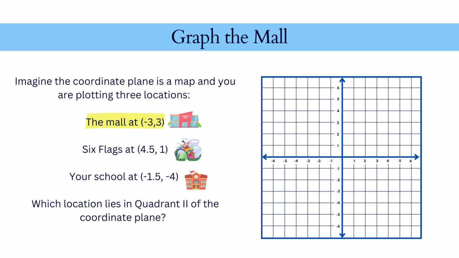First, let's graph the mall at -3, 3 using block tile manipulatives. Using red block tiles, I will head to -3 on the x-axis. Remind students to begin graphing from the origin along the x-axis. Then I will place 3 red tiles going up, since my y value is +3. Then label my coordinate point -3, 3 using an image, text, or numbers.